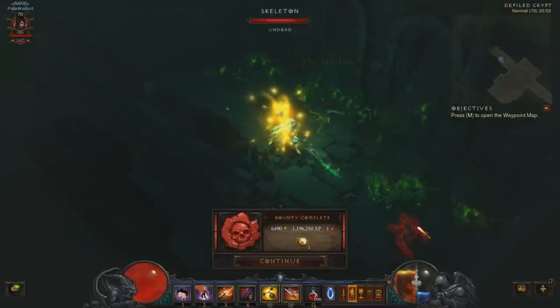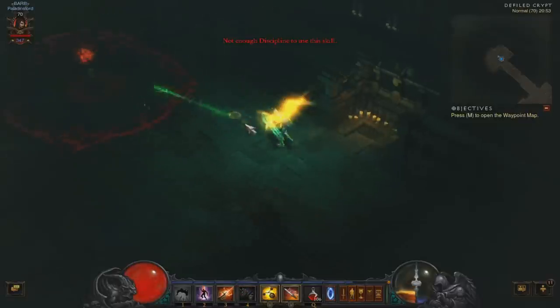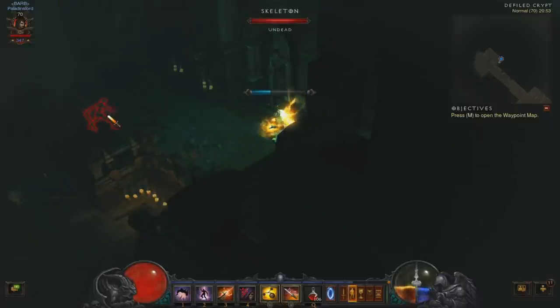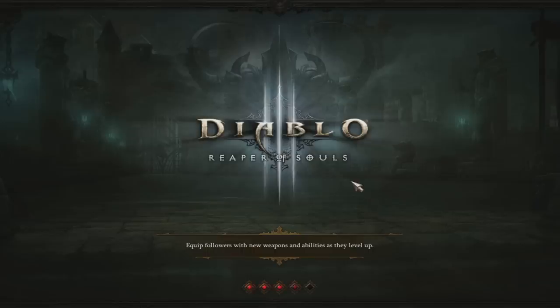Oh, these guys, I think they will not stop spawning. I'm not sure. We gotta go here. Boom! Just a taste. You little. Not again, come on! Okay, not anymore, please. I wanna do the bounties. There we go. We got it.